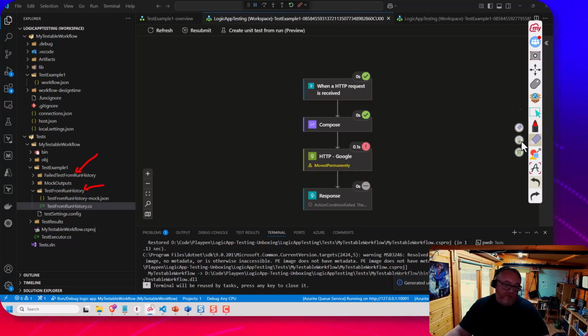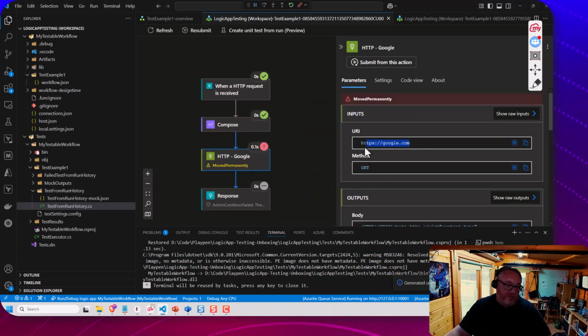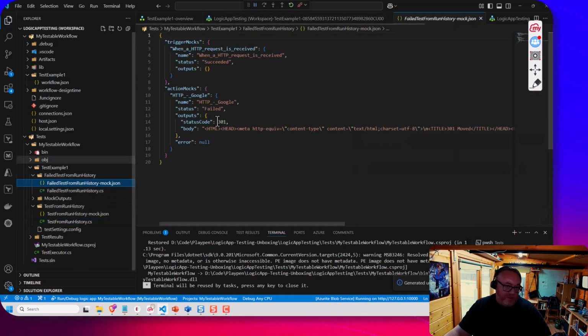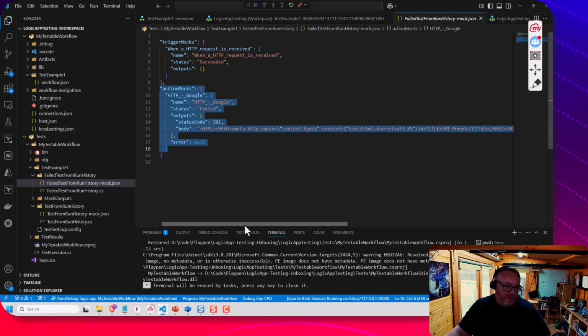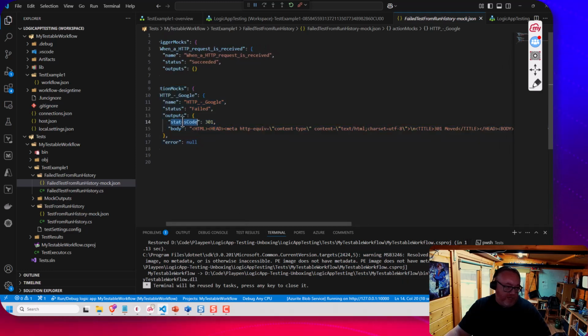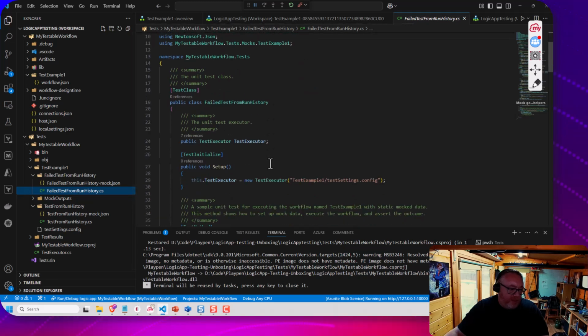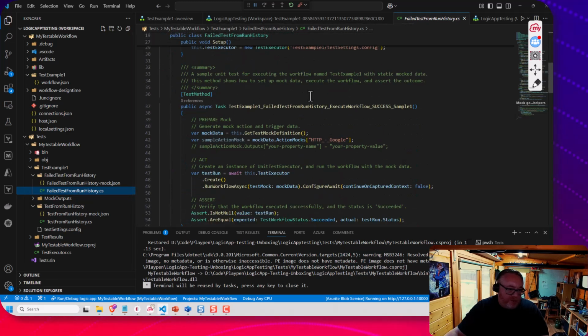Now, I think what'll be interesting, that failed run, the reason it failed was because I've misconfigured the action. So I'm thinking that test probably is going to fail now. So what we'd see here, we're doing the mock action here, and if you notice the status codes, this returns a status code 301, and here we're going to run this test.